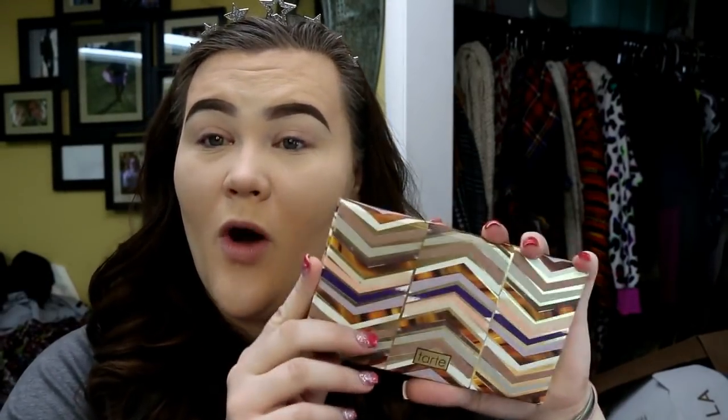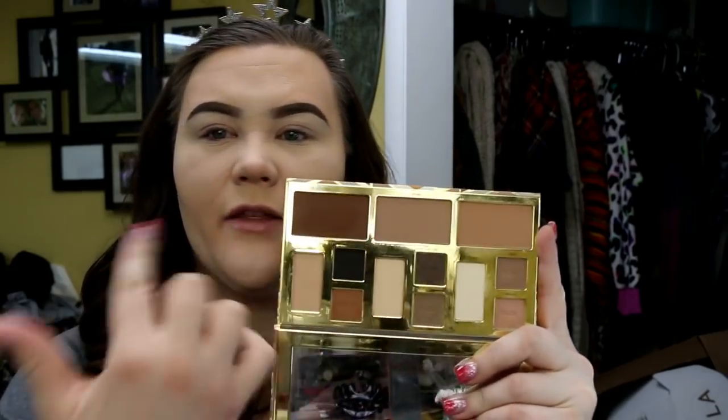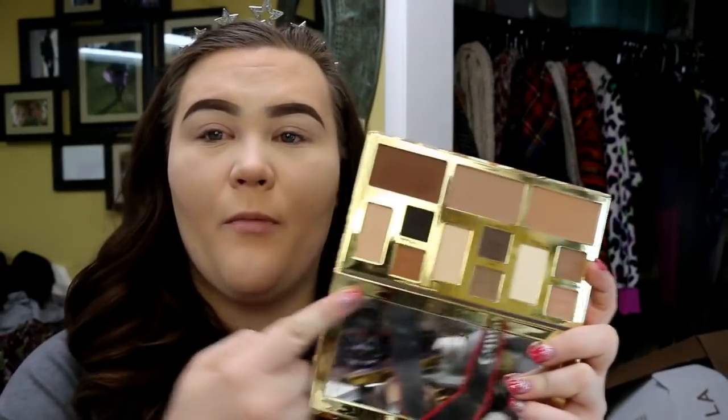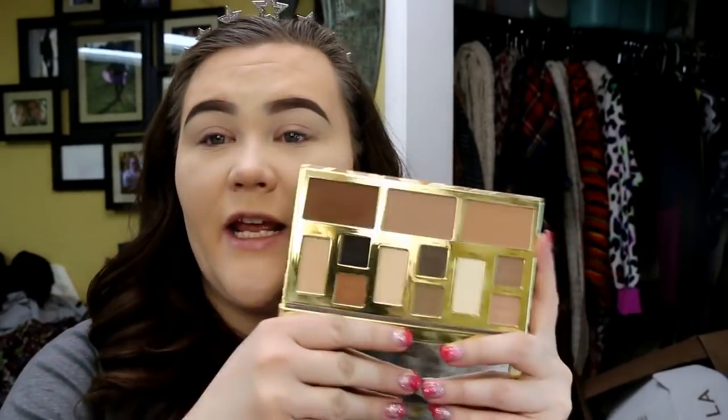Now, any of you that have been here for a hot minute will remember I did a review on this palette when it first released. This is the volume 1 right here, and it had just all matte and 3 nice toned out contour bronzy kind of colors, and then all matte eyeshadows in little trios to do a real quick easy matte eye look. I pretty much came for this palette as hard as you possibly could. For $46, I was like, are you kidding me? Like, no, I'm sorry, but no.